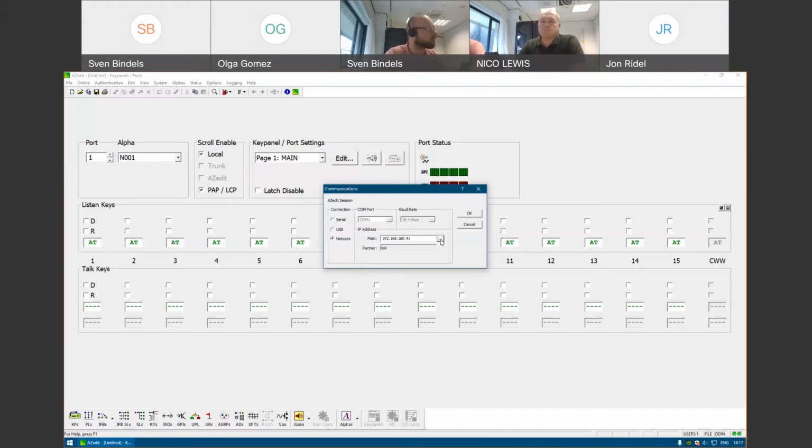Well, that is a good question. The answer is yes and no at the same time. The answer yes, because ADAM and ADAM is designed to be serial connected. However, the master control card also comes with a default IP address.